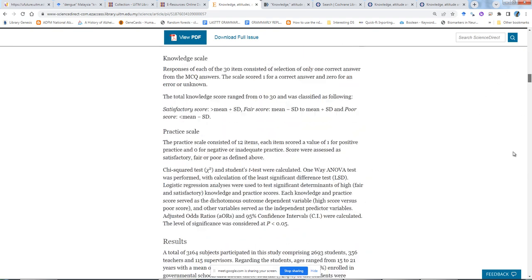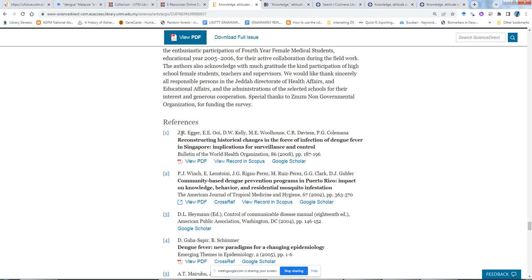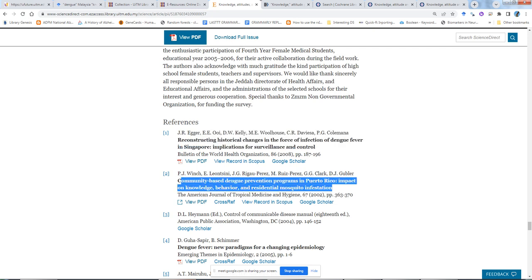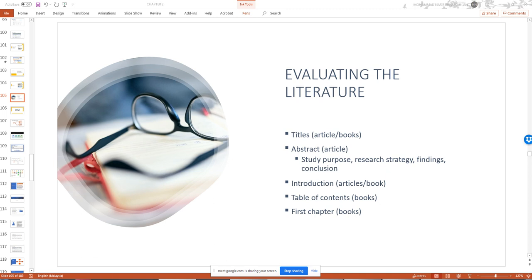And then dia akan letakkan hujung sekali 1, 2, 3, 4, mesti ada kat bawah dia punya citation. So reference dia, this is a journal 1, 2, 3, 4. 1 is this one, 2 this one, 3, 4. So yang tu kita boleh buat sendiri manually, tapi manually sangat penat. So I advise you to use Mendeley instead of EndNote. Ada dua benda yang selalu famous, Mendeley and EndNote. Ada pelbagai lagi software, tapi the most convenient ones, I think, is Mendeley instead of EndNote lah. EndNote pun boleh buat juga, tapi ini kita download from library kan. Mendeley you boleh download terus daripada Word.